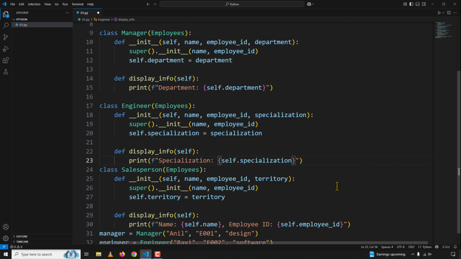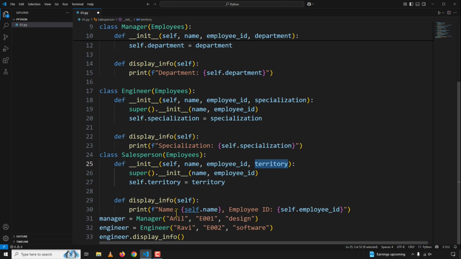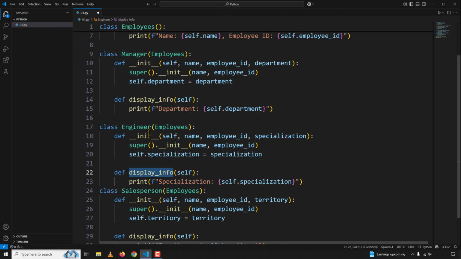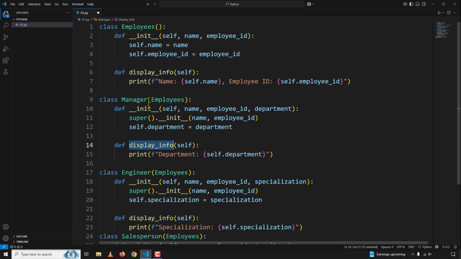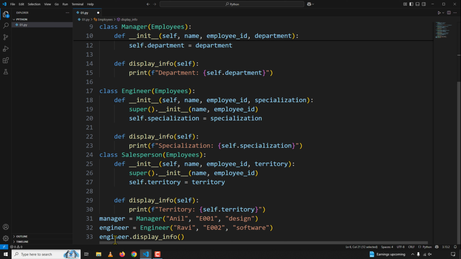All right, and here I will have territory and territory, and I will delete this. Okay, so I have a function by the same name in all the children classes and also in the parent class. Correct?